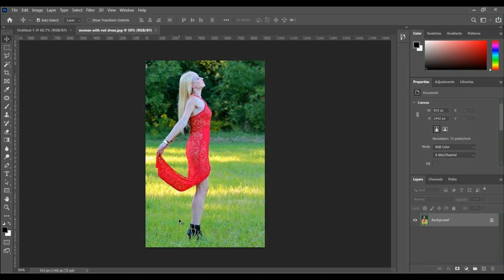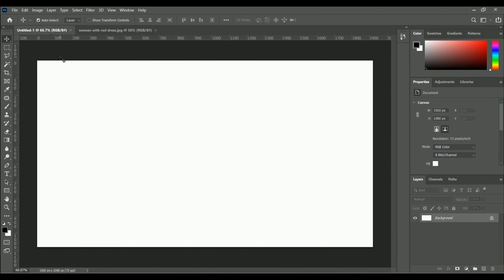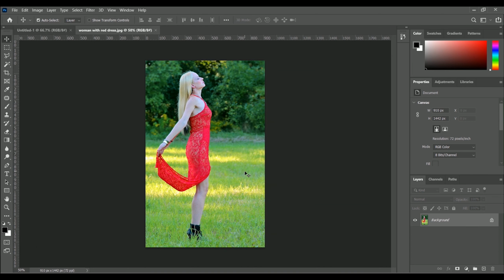The image canvas we created is placed in here, and it's named untitled. So if you want to work in here, you can switch the tab, but we are going to work with this woman with red dress JPG tab. Okay, so you can take a look. A lady wears a red dress, and we have a green background. So we are going to change only the dress color. That means all the background will remain the same, and we will only change the color of the dress. And how we will do that using hue and saturation, let's take a look.